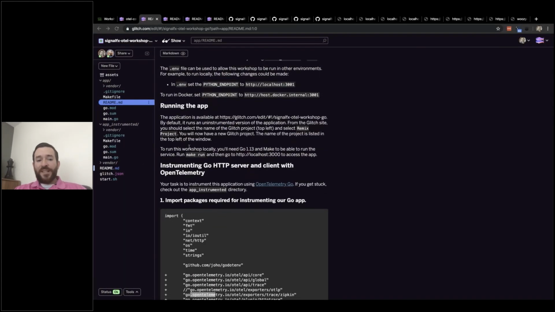Now, the general process and steps are the same for every single language, but there are nuances. It basically comes down to syntax at this point. So as we walk through Python and Node and Java, you'll see that the steps are similar, but they're language specific as to how you add these instrumentation things. So with that, I'm going to pause for a second.